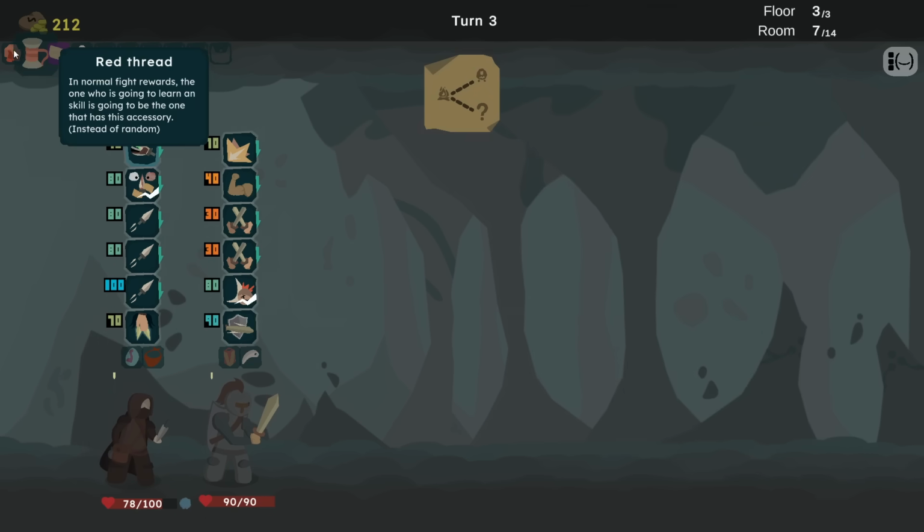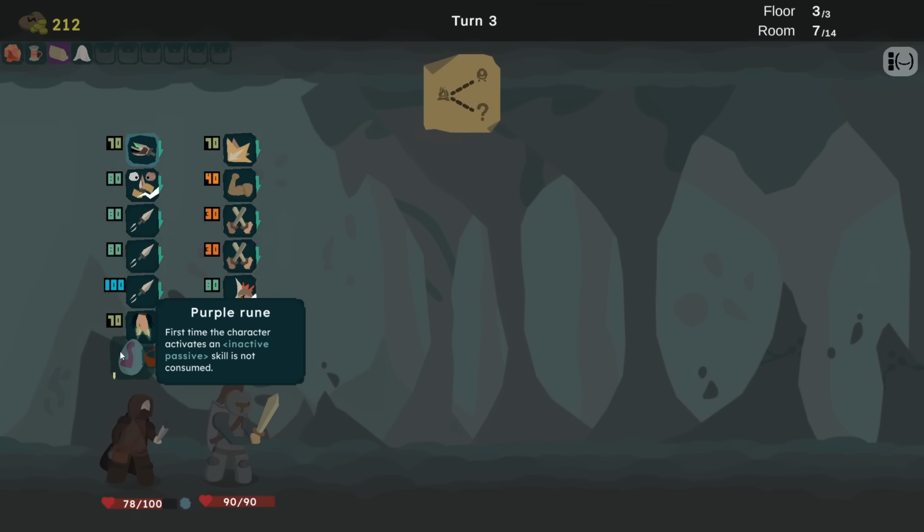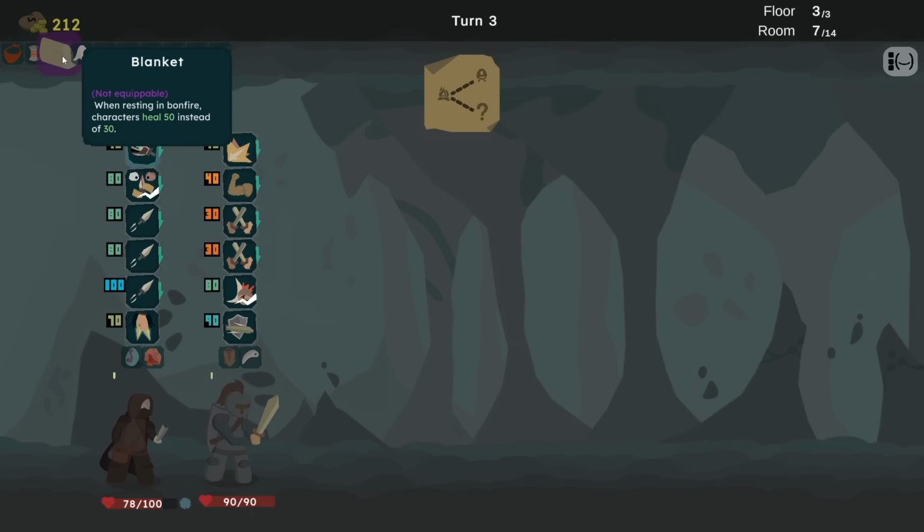Accessory. Each time character hurts an enemy, heal 1. Wow, I mean, that's like really good, man. I'm going to do that on you for now. Non-equipable and resting in a campfire. Characters heal 50 instead of 30. When healing the character, heal +2 more.